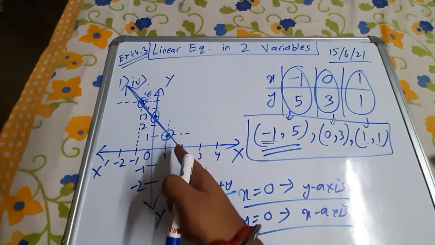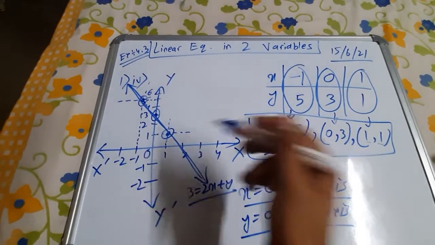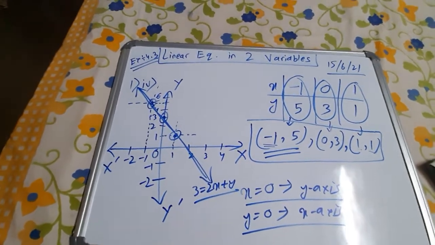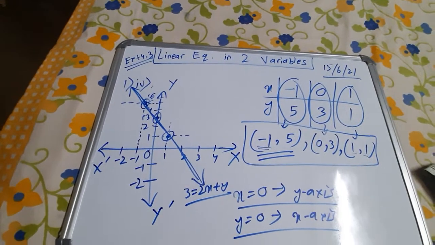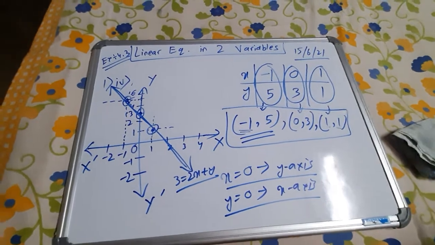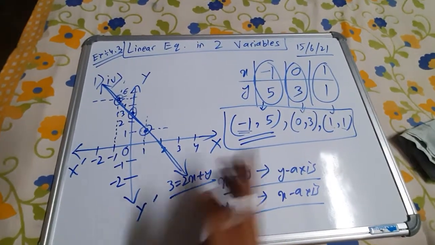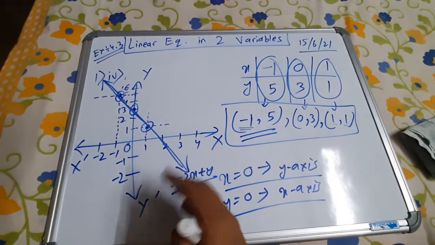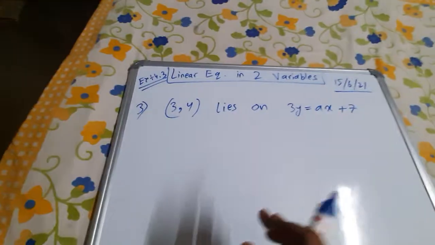Now if you see that all the points are not coming on a straight line, that means you have made some mistake. There is no mistake in the sum, you have made some mistake, that's why all the 3 points are not coming on the same line. Okay, so you have to recheck them. We will take some other sums and then we will proceed forward.